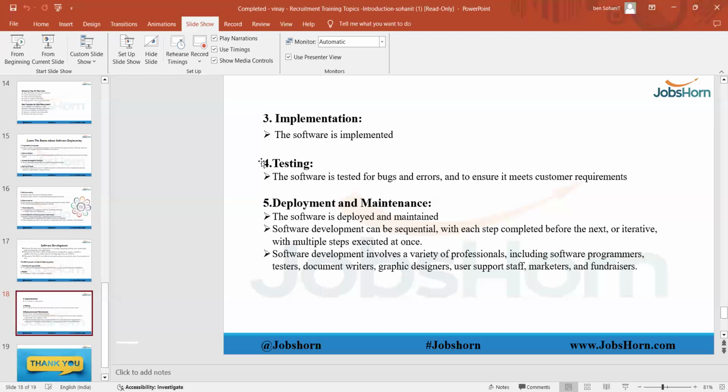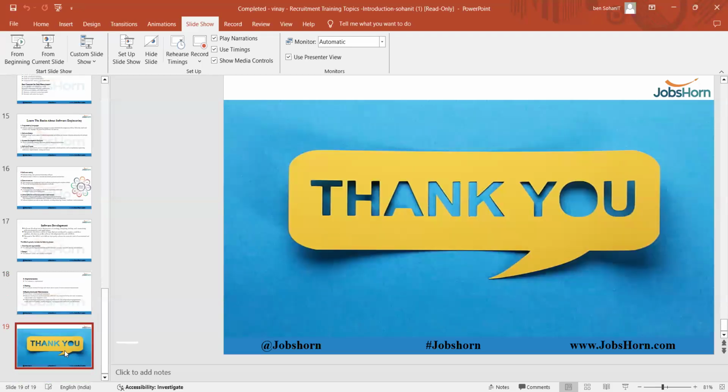Thanks, Vinay. Thanks for the session. And team, I'll go through more detail on the SDLC process. Before we go through that, do you have any questions till now? You can type in your questions, or you can unmute yourself and ask. If you don't have questions, we will go into the SDLC process in detail.